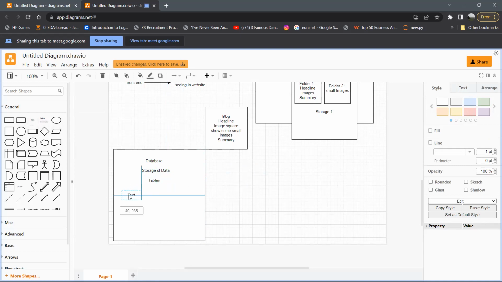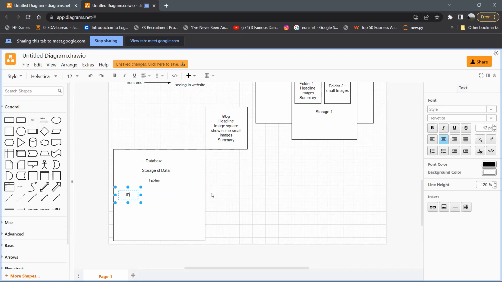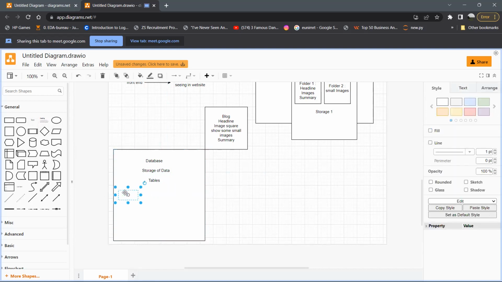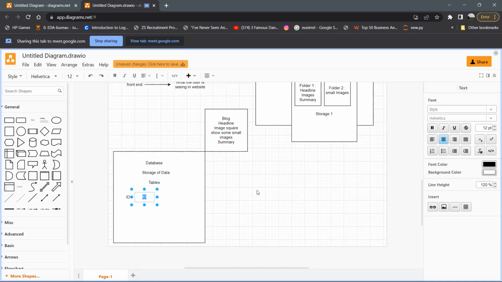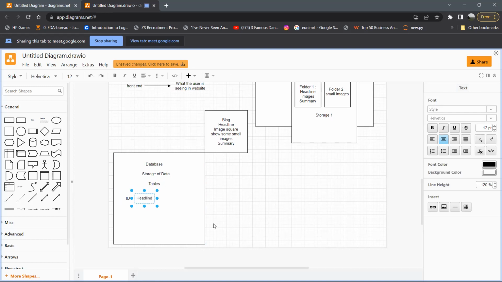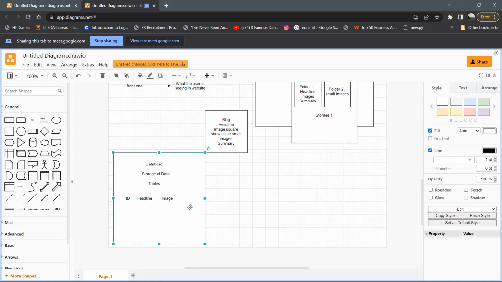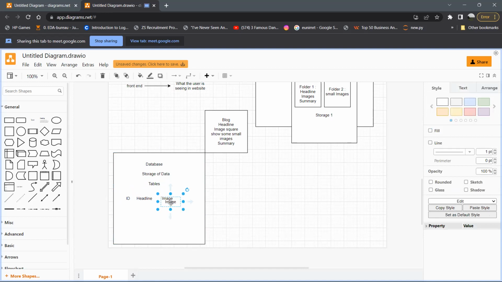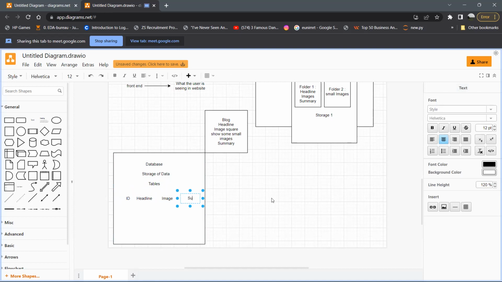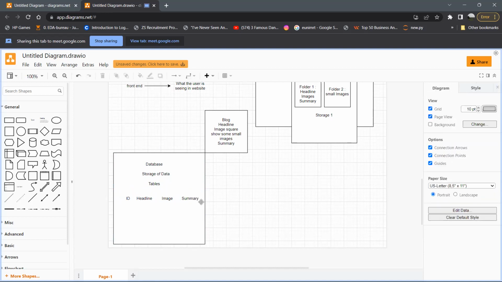Now we have seen how these tables are arranged. Let's say there is some unique id, and for the same blog we are doing, there is a headline, there is an image, there is a summary. So this is there for the first.